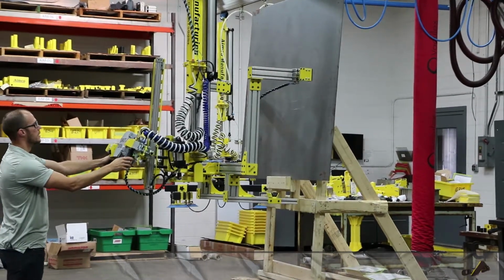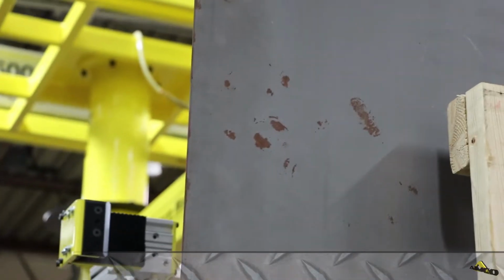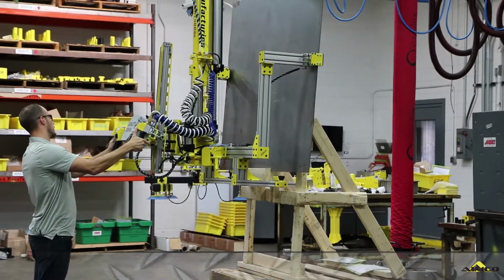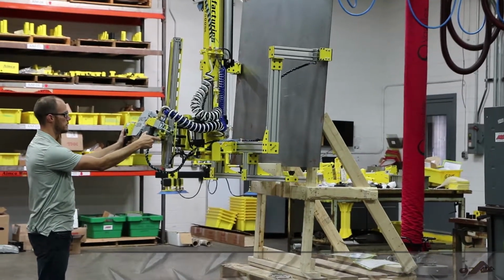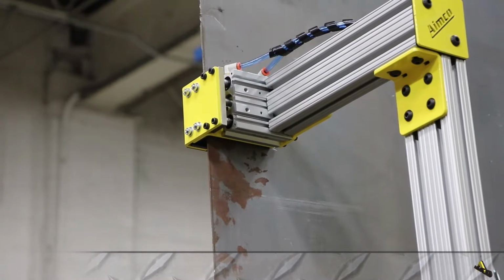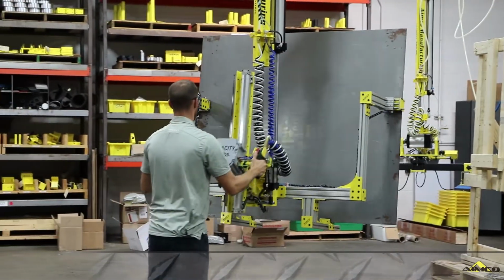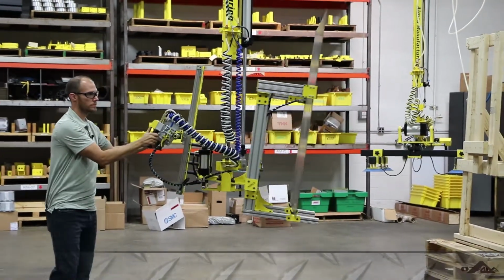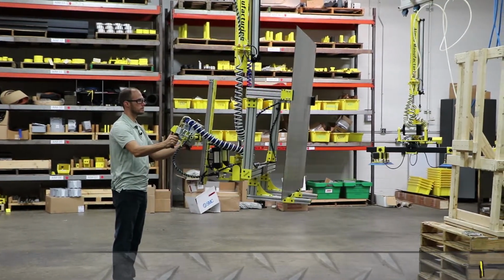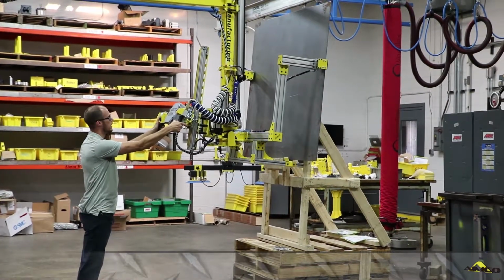What we want to do is align the part left to right, hold our brake for the trolley platform, and go in straight. To clamp the part, we hold our common button and the clamp button. To release the part, again, we hold the common button to energize the unclamp button.